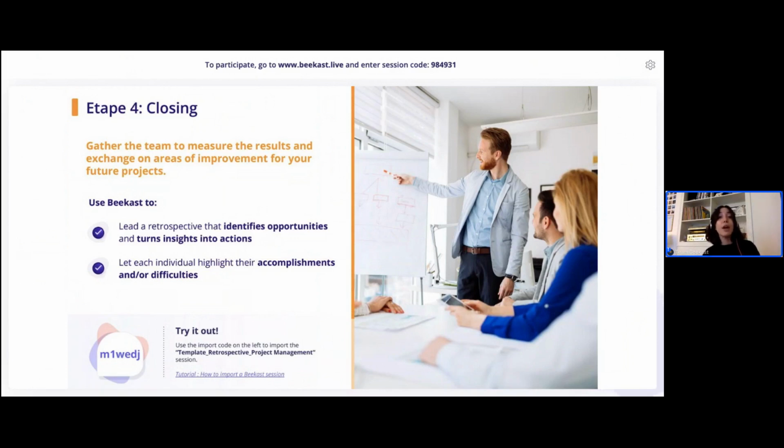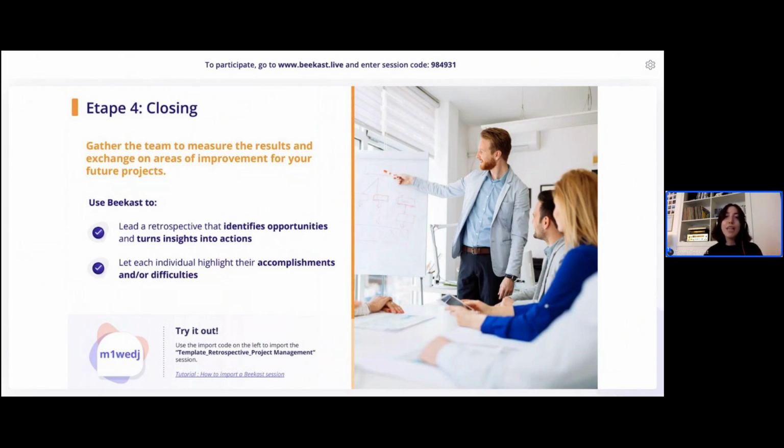So at Beekast, something that we like to do at the end of each and every project is a retrospective. This allows us to let everyone share their feedback, but also to highlight everyone's achievements, thank people for their work. It's a very human process. And it's important because everyone's worked so hard, and it's nice to say, okay, these were some highlights of our project. This is what went really well. This person worked extra hard. These people worked together as well.